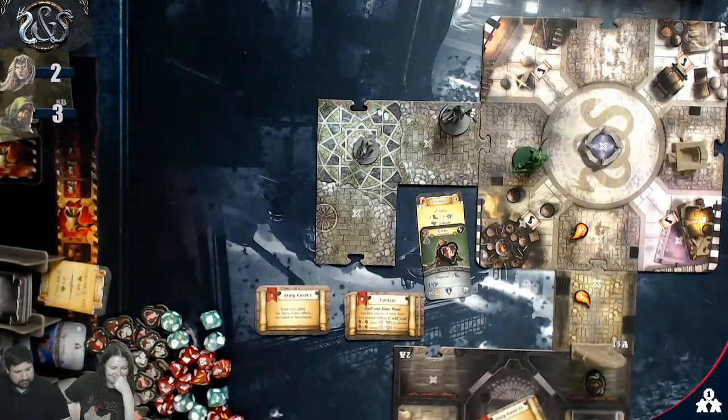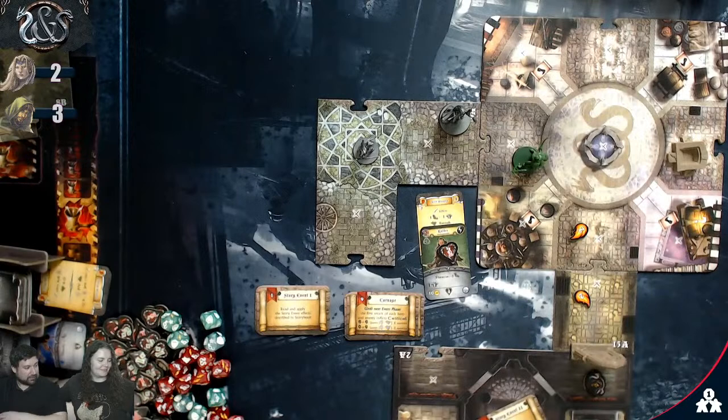That's basically it. I'm so dead. Okay, I can't move. I can't do anything else. I can't use my powers. Yeah, that's it. Okay. Flip the encounter card, see what we get.